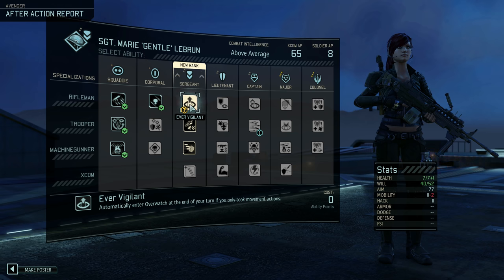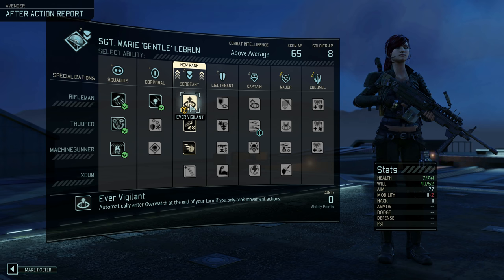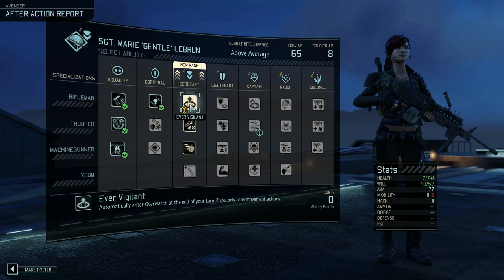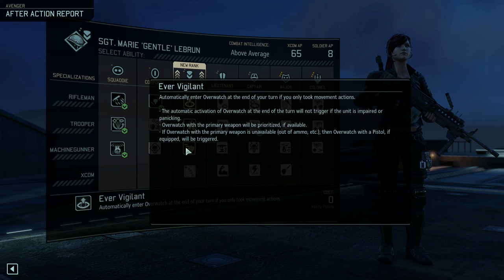Ever vigilant is cool. Anytime that we have an ability that lets me do something after dashing seems really nice. Like on Tyrant, I believe, we got the ability to do a full dash, and then he automatically sets up his brace. Really good, actually. I find this is usually only helpful once, maybe twice per mission.